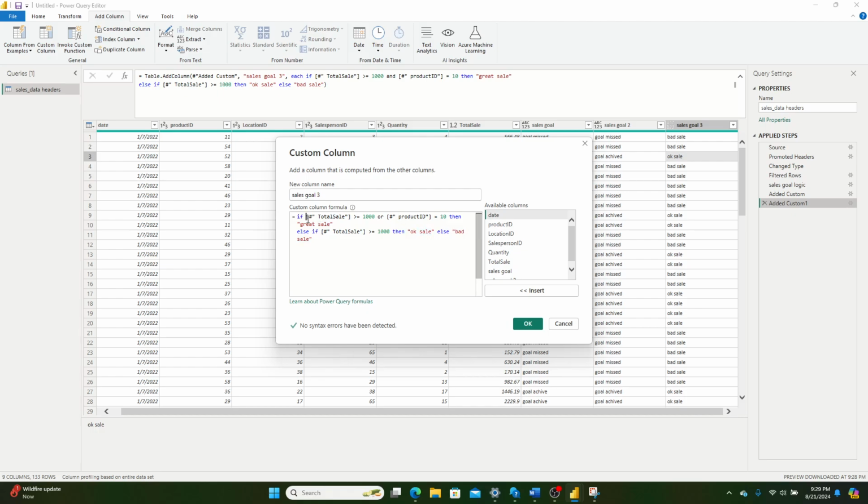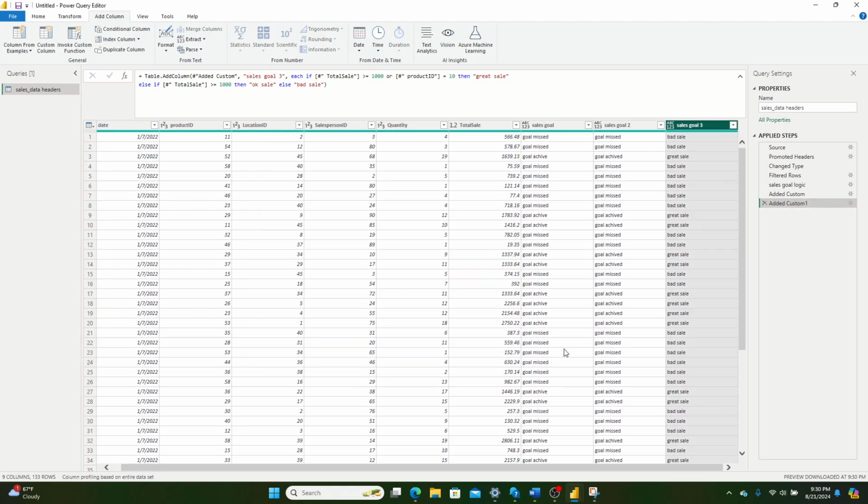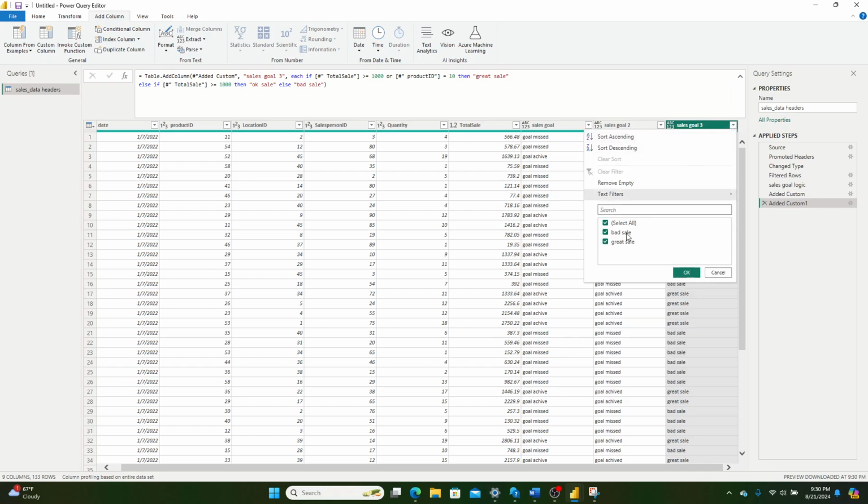Now because I entered in the or right here, this condition will essentially never be hit. And that's because it's the same condition that's being evaluated on this part of the or. So we're now only going to get great sale or bad sale, even though that okay sale logic is still there. And if we look at the column here, we see great sale and bad sale.